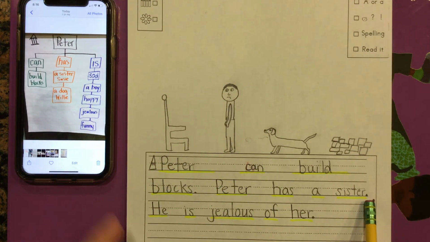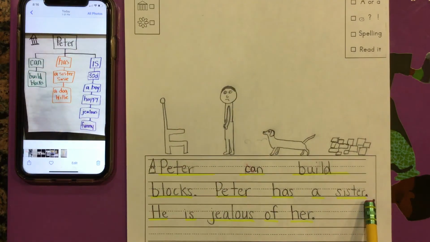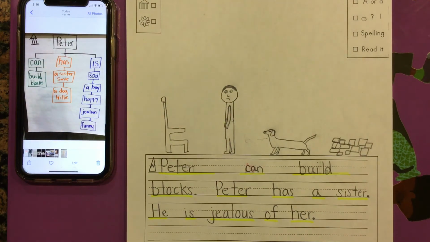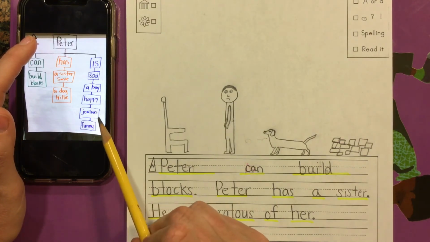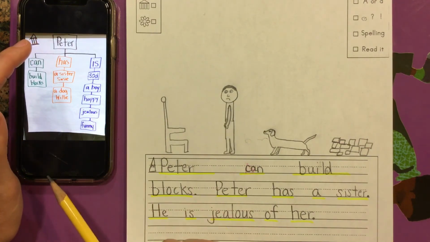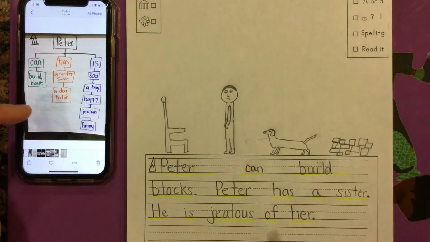And then I'm not done yet because I have one more category to write about here. And in this one I have a lot of ideas. So I try to pick, when I'm writing my ideas, I try to pick something that the story was mostly about. And I know the story was about how Peter was feeling. So I'm going to pick the one that I felt like it was mostly feeling in the story, he was jealous. So Peter is jealous. And I'm going to try to include why. Since I just talked about his sister, I'm going to include that he was jealous of her. So my sentence is going to say, Peter is jealous of her.